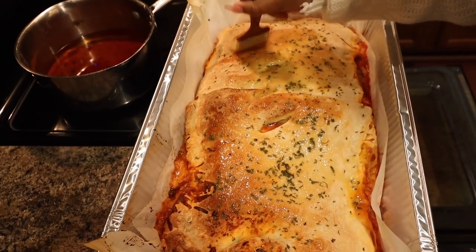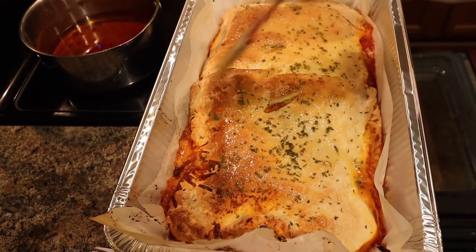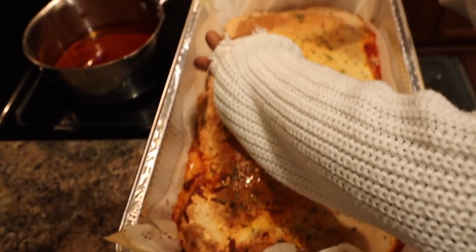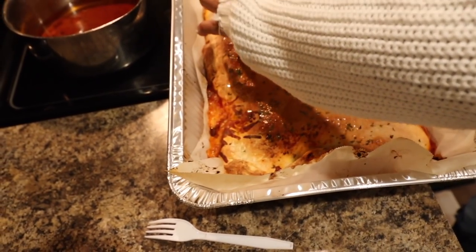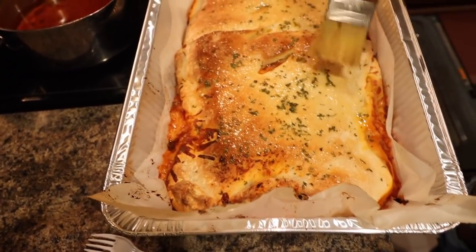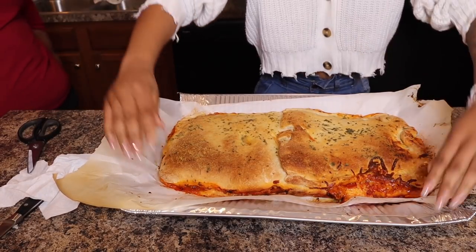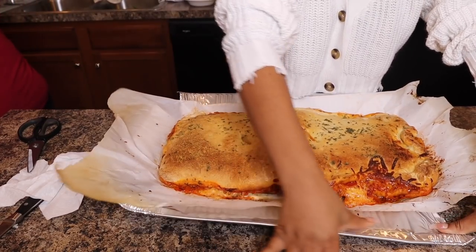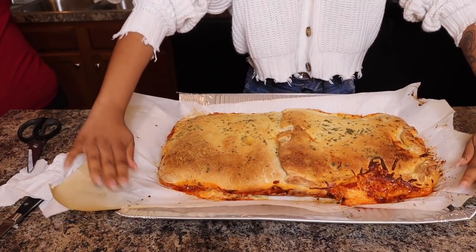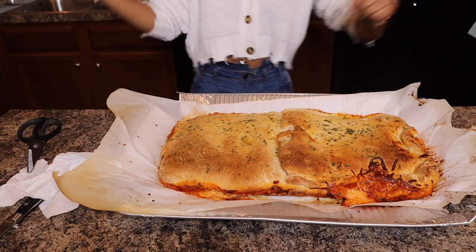I gotta touch the center to see if it's soft or hard, because that center be gooey. Y'all gotta do better about this. This paintbrush is falling apart. Okay, guys. Put some ranch on there. Okay. And it should be good.